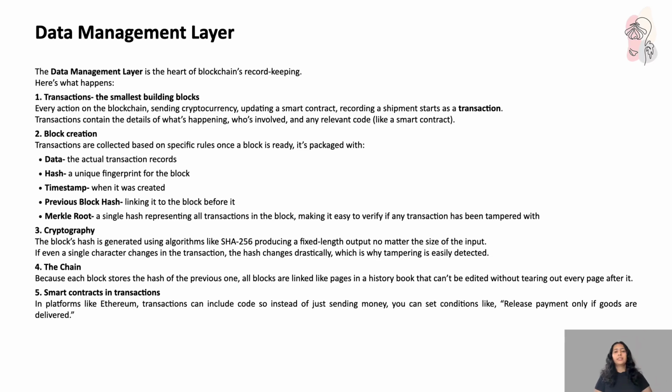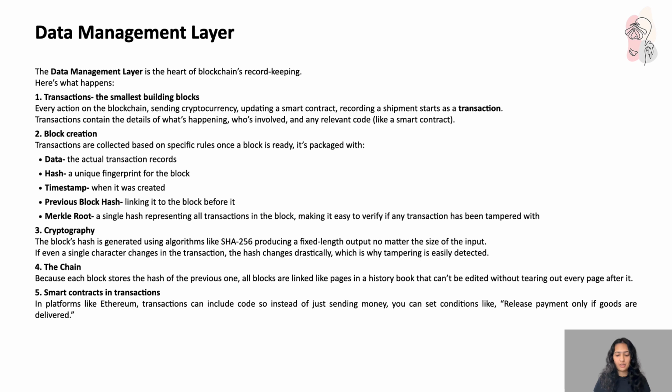Hello. So yeah, in blockchain architecture, we have already studied our application layer, security layer, data ledger, along with blockchain tools and libraries. Now let's start with the data management layer. We've seen where data is stored in the distributed ledger. Now let's see how the data is actually built into the blockchain. What are the components that the data has? And yeah, the data management layer is the heart of the blockchain's record keeping.